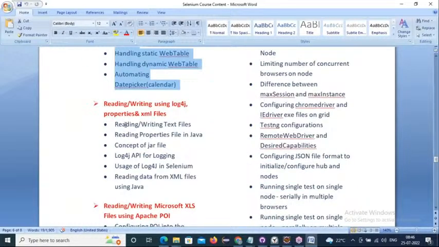And coming to the input sources. Friends, once you develop your test cases, we require some test data. Yes, we have various data sources where we can organize our test data: properties files, XML files, Microsoft Excel. Like this, there are various data sources where we can manage our data. So 7 to 8 hours will be spent working on all these various data sources.